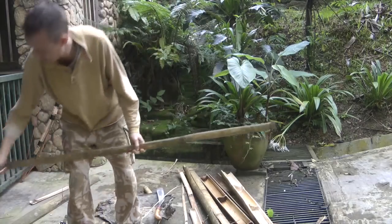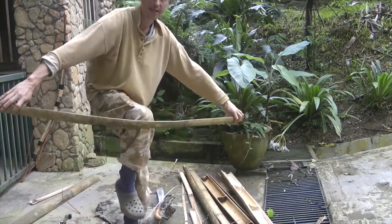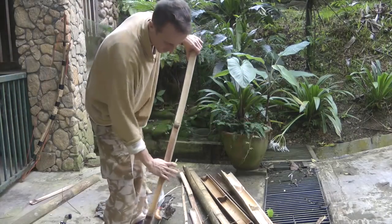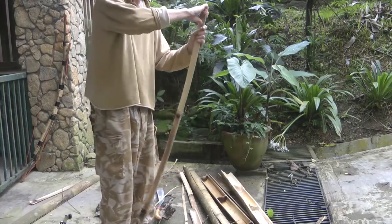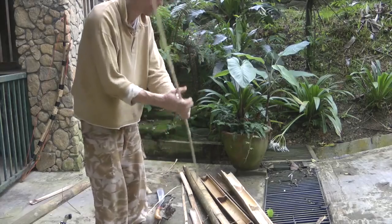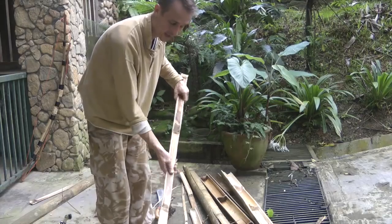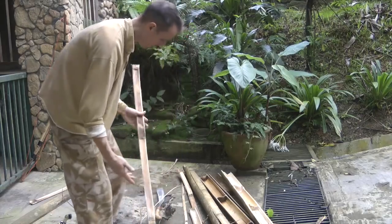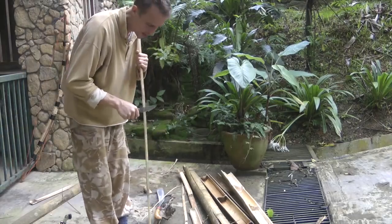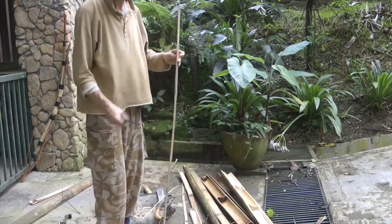The thing about bows is that where it's going to break is where my knee is — that's where most of the breaking force is. The tips of bows can be really quite thin indeed. If I use it like this I could, but there's a strong wrist — it's going to break here and it's not going to be very strong. So everything we're going to do next is designed to strengthen the bow and make it a bit more powerful.